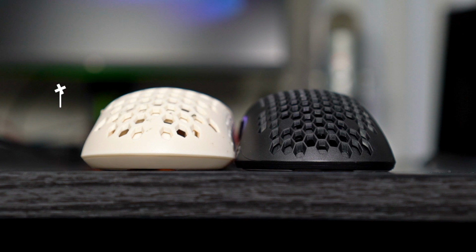So if you like to have a narrow mouse, they're both good, easier to grip. At the bottom of the mouse, width-wise, the Model O Minus is around 2 to 3 millimeters wider. The arch is pretty much the same. It's 35 millimeters tall at the arch on the Ultralight 2, and then the Model O Minus is 36 millimeters tall. So pretty much the same, besides I guess just the length. It's a little bit longer on the Model O Minus.